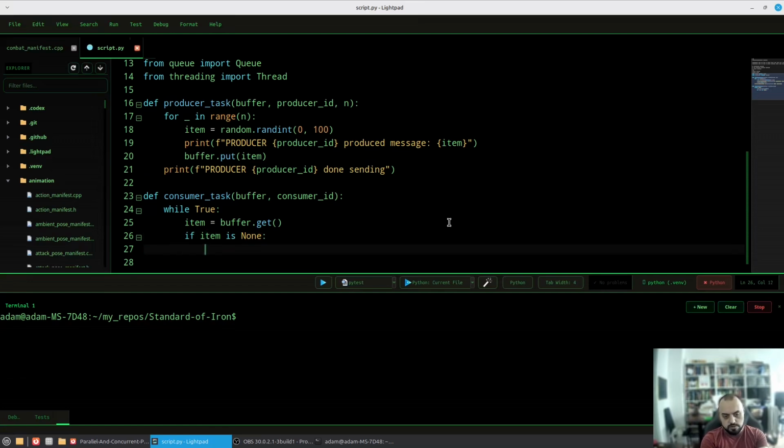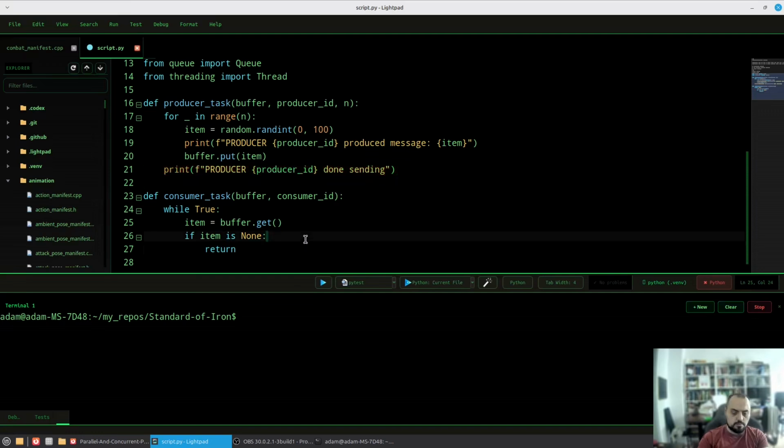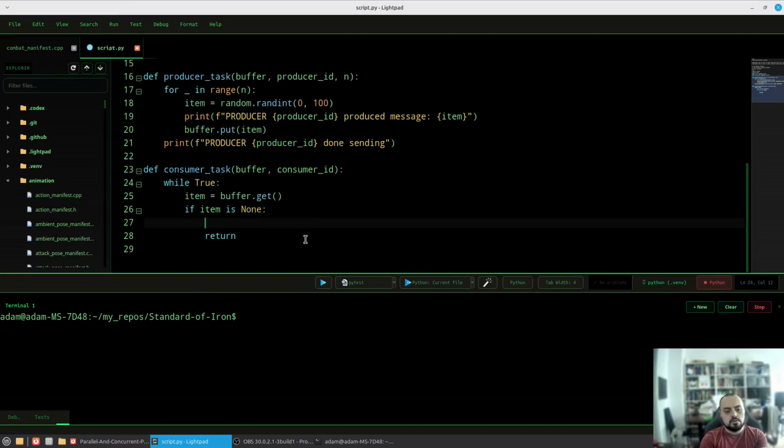And then we know that there are no more messages on the buffer, and we can simply return. And before that, we can print consumer ID done consuming.